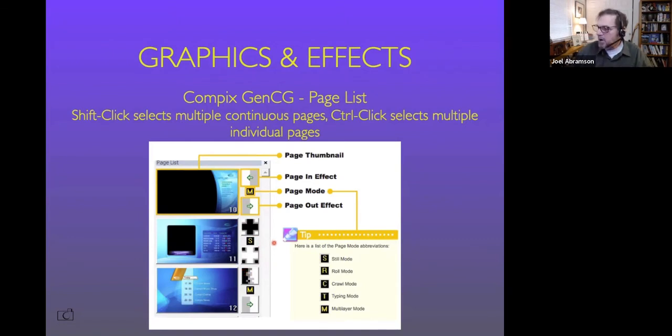Also, there's modes for running graphics. There's a still mode. Here's the roll mode. So when we say roll credits, that's generally something where we go from bottom to top. It's a vertical kind of roll. And that's more common in English because we read kind of that way. There's also a crawl mode that goes on the bottom of the screen and crawls across, right? There's a typing mode. You can use that as a transition.